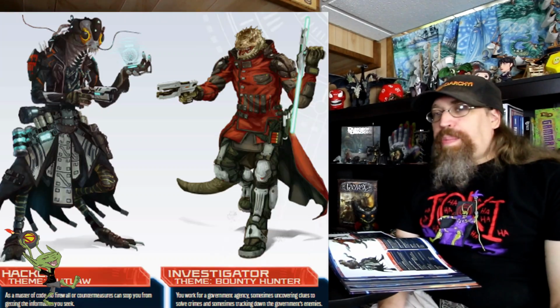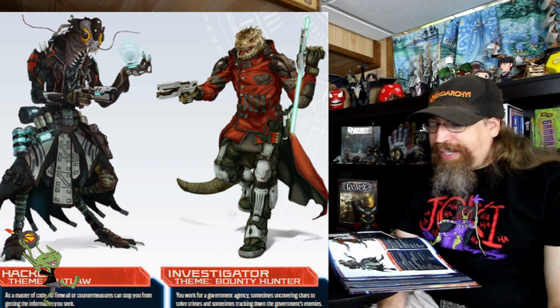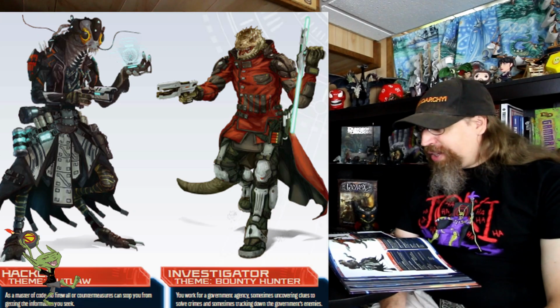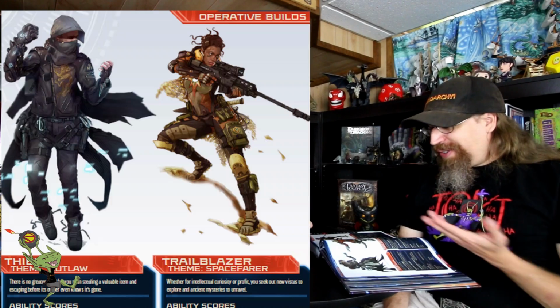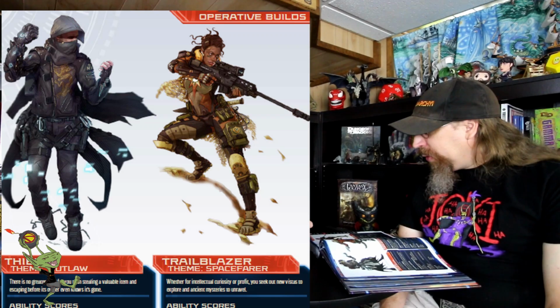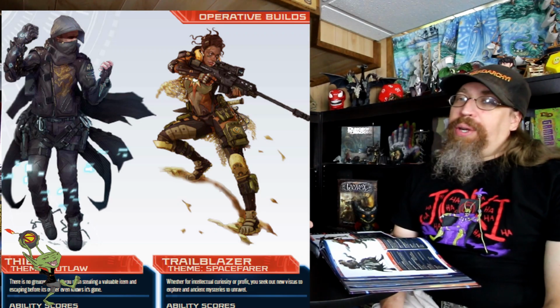And when we actually jump into the operative builds, the quick made characters. If you take the theme outlaw, you could be a hacker. If you take the theme bounty hunter, you might be an investigator. They actually give you 2 different outlaw ones. You could also be a thief. And if you go spacefarer, you could be what they call a trailblazer. And each one of these, I think, is going to pair well depending upon which specialization and which background you go. I think this opens up far more options than some of the other classes.